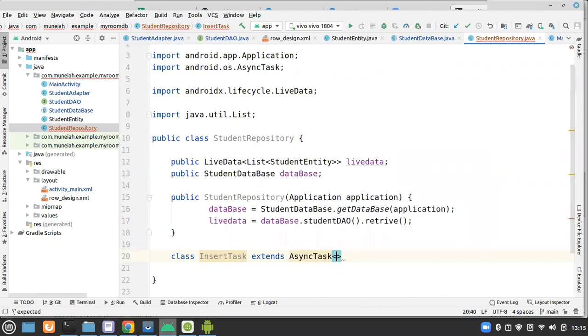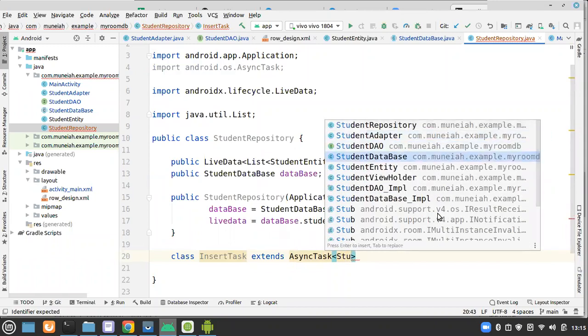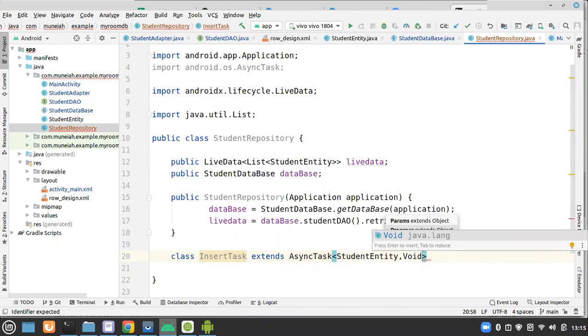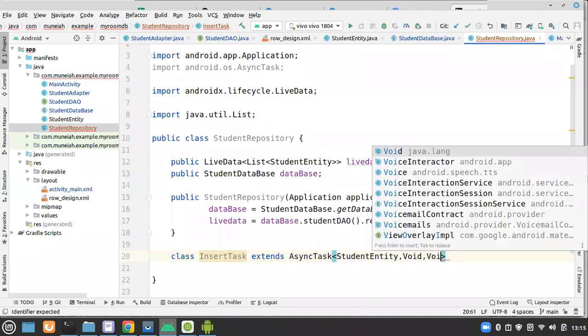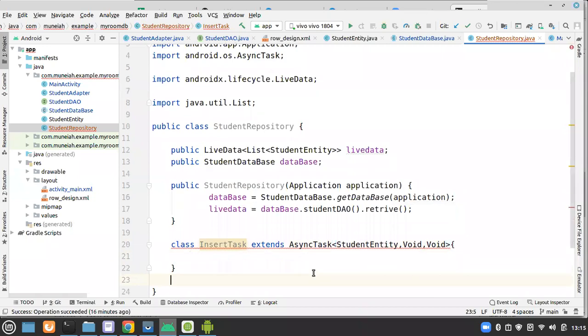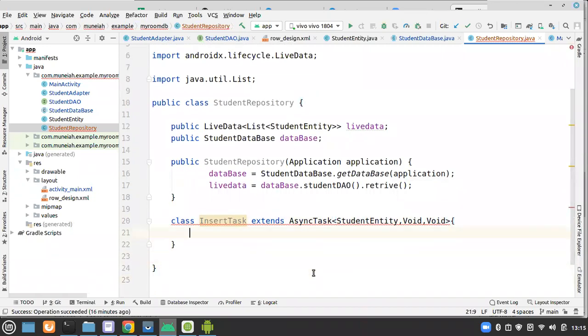The params is your entity class, that is the Student entity, comma, and the next one is progress, which is Void, and the result is also Void. Why? Because the result is displayed on the RecyclerView, so you need to pass the result here.